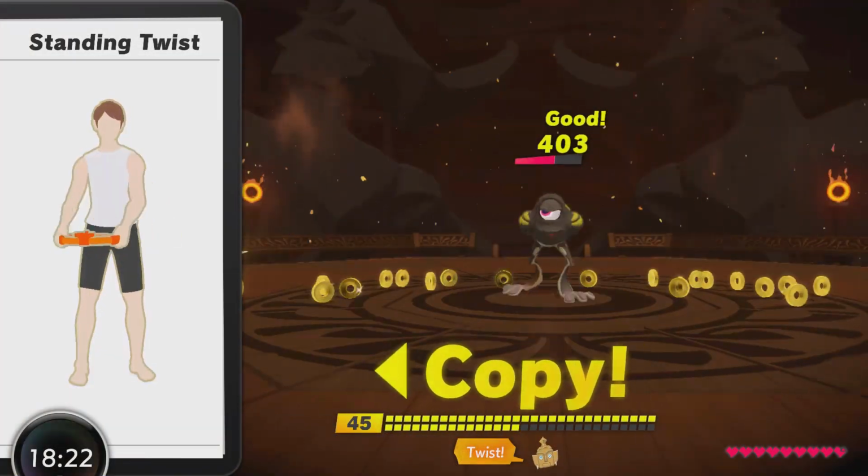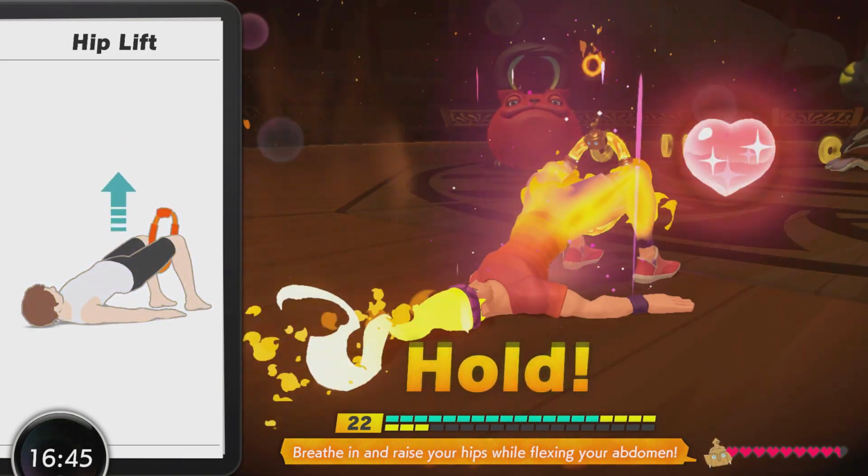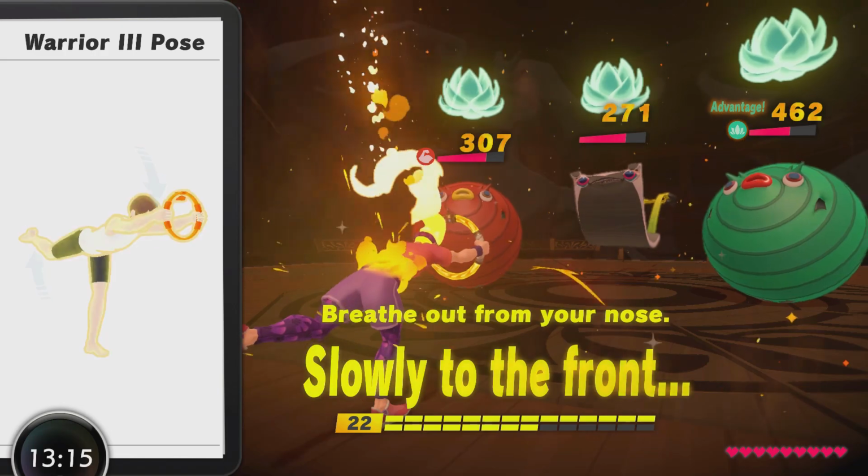As the weeks go on, it will gradually get more difficult and more intense, because we're using the principle of progressive overload, increasing the volume of work you're doing in this program. This is a tried and tested method to get results and get stronger, and it will tap into what Ring Fit can really do for your body.